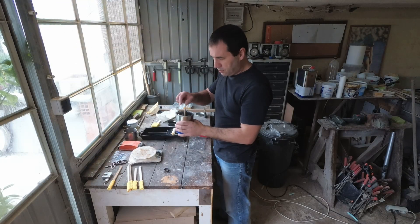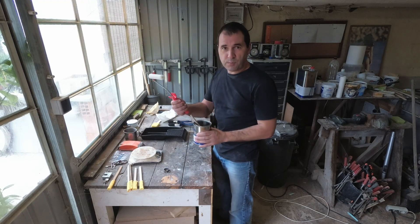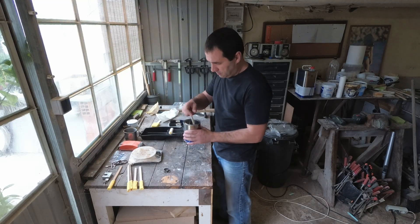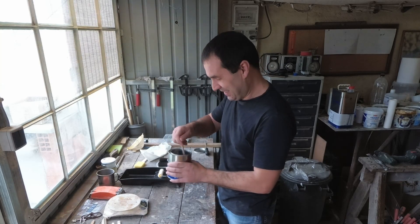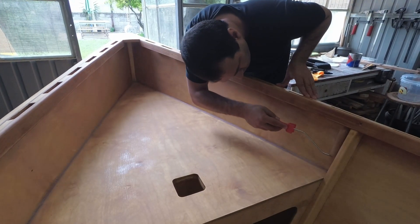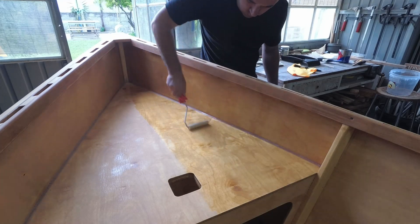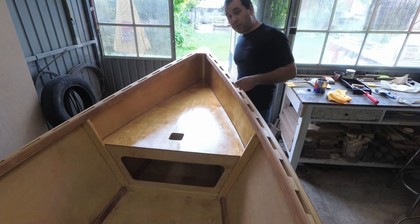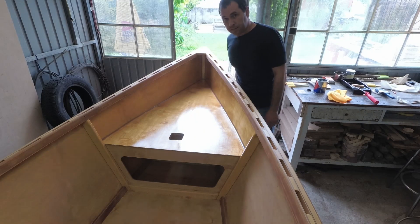I'm going to apply a second coat also diluted 10%, but I'm going to try a different approach today - I'm going to try and spread the varnish with a roller and then tip it off with a big brush. Well, what can go wrong? I'll have to sand it anyway. That's horrible - it's full of little hairs from that roller even though I washed it. There are hairs everywhere - I'm not going to use that anymore.